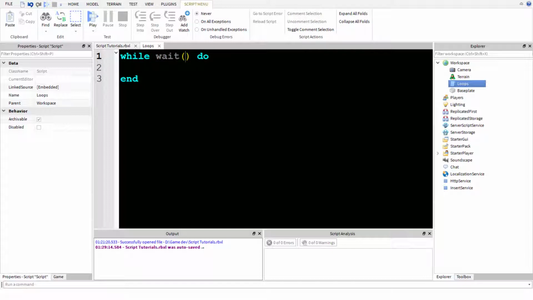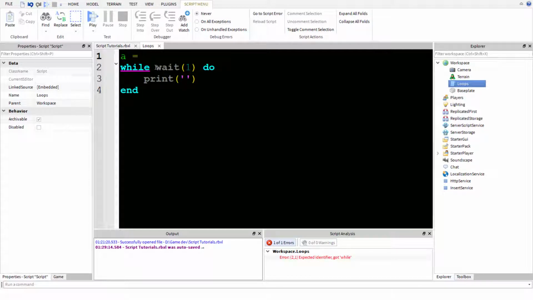So, back on topic. While true, wait 1 second, and then we can do anything. We can print, because it's the easiest way to show you this. I'm going to make a variable called a.